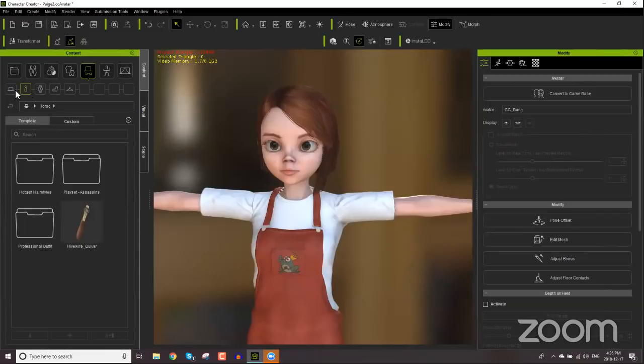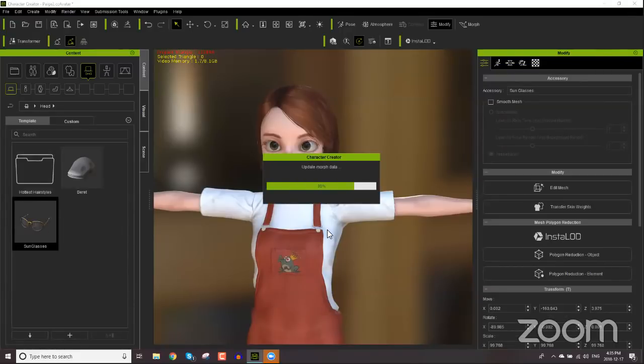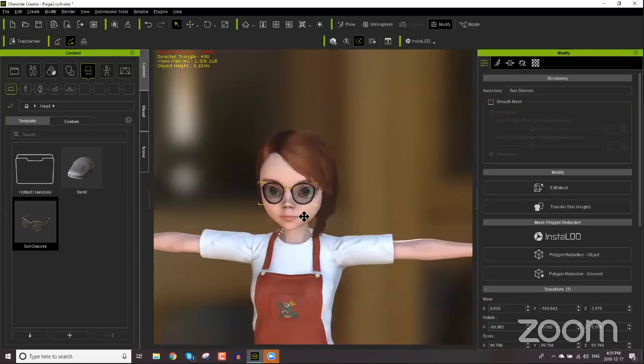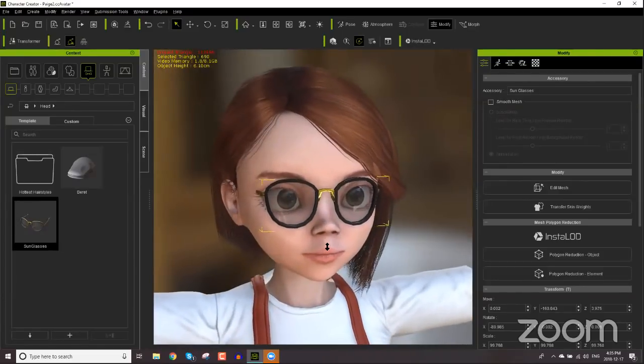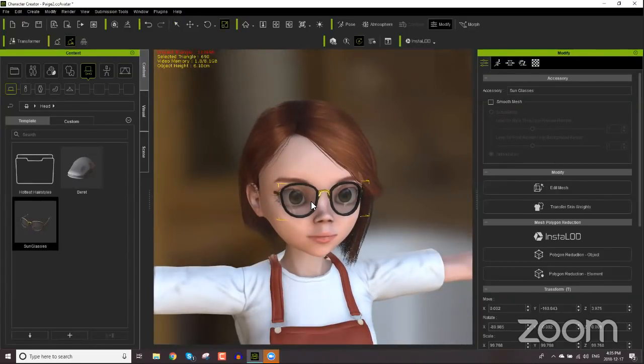All right, so what we're going to do is just throw in whatever glasses. We only have the assassins one. That's no fun. All right, maybe these sunglasses we'll just throw in there. They're going to look pretty crappy, but you can always resize them and modify them. All right. Not as cool as the ones I had in mind, but here you go.